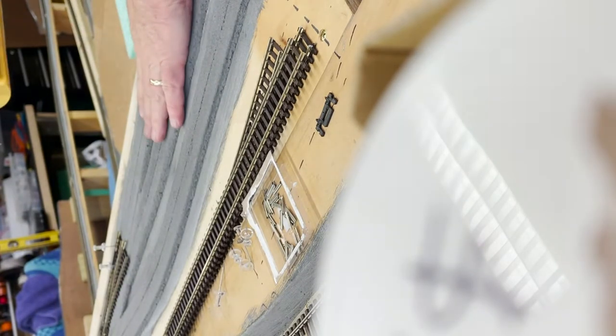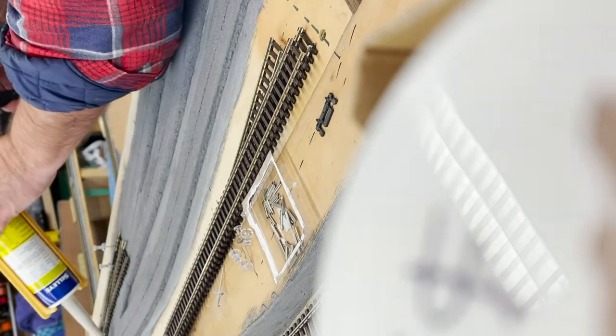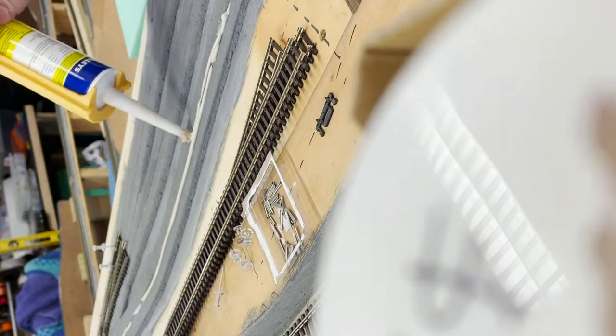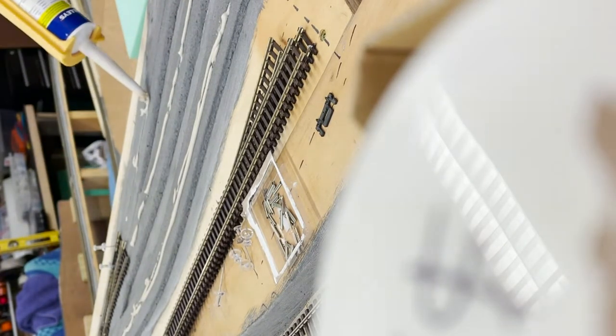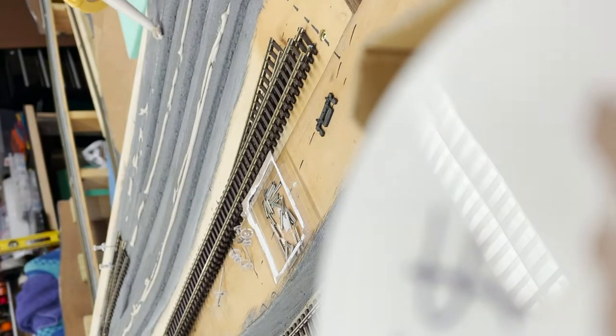Now, the most important things: don't get too much glue on, and make sure it's spread out nice and even, because if you get too much glue on, it'll come up between the rails, and if it comes up between the rails, then the ballast can't go down properly. Ask me how I know that. And wouldn't you know, just as I'm coming up to the last little bit, I'm running out of glue. But we'll see if we have enough to make this happen.